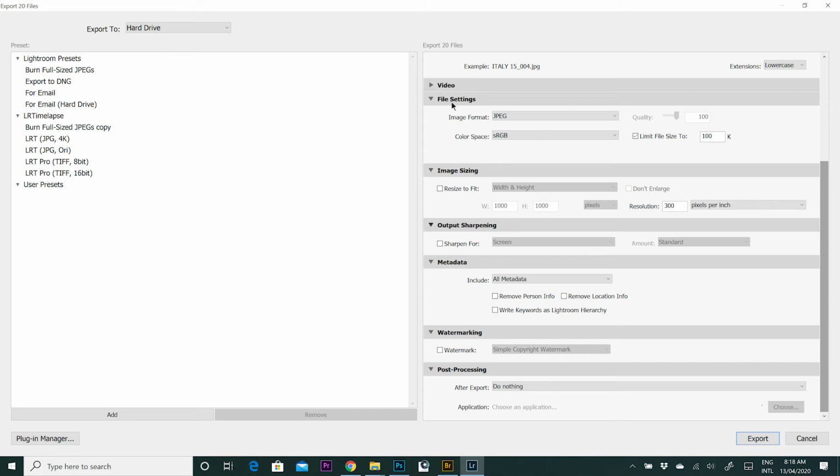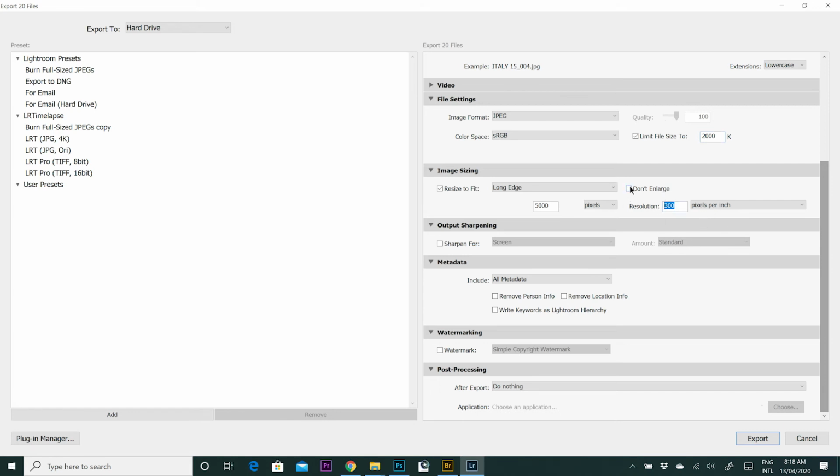You can also, in conjunction with your file settings, use the next option down, which is your image sizing. For example, one of the agencies that I've had images published through requests that images are a minimum of 5,000 pixels on the longest edge. In which case, if you're trying to deliver quickly and with maximum quality but with minimum image size, you might select the long edge of 5,000 pixels and limit your file size to say 2 megabytes, which is 2,000 kilobytes. And obviously print resolution of 300 pixels per inch.